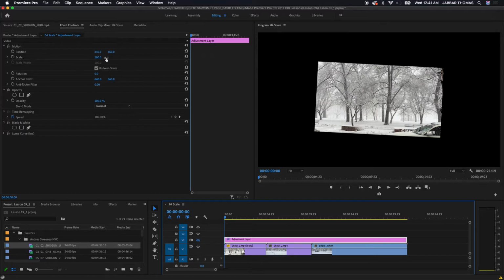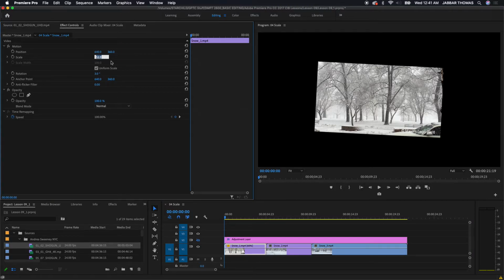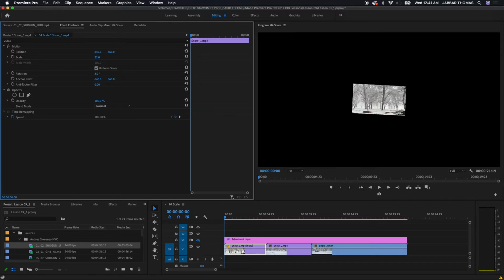Actually, I think I'm going to animate the position value first. I'm going to scale this clip down a little bit more. Make sure you have the clip selected. That's a gotcha that people mess up on. Sometimes I do too. Make sure the sequence clip is selected so I have the correct sequence clip loaded into the effect controls panel. It's 52%. Let's scale it down to right about here. I'll return its rotation to 0 degrees, which is straight up.